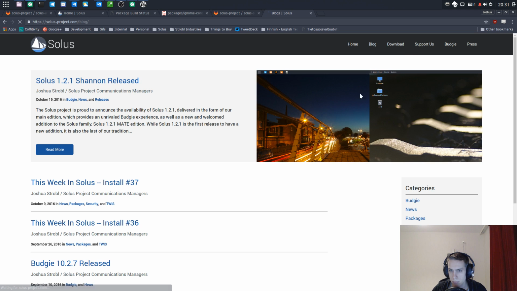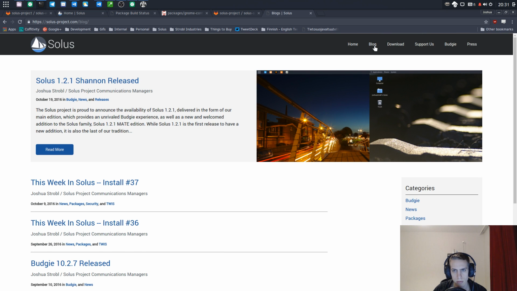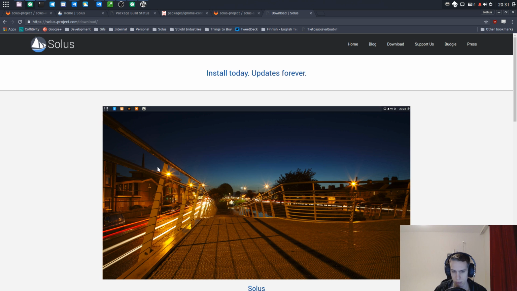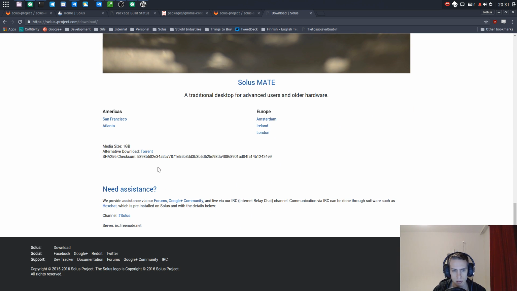Did you see that note that Gareth put in Solus? He says on the downloads page, does the need for assistance fall under the Solus Mate section, or is it a separate section? Separate section. There just isn't a horizontal line or anything to differentiate.